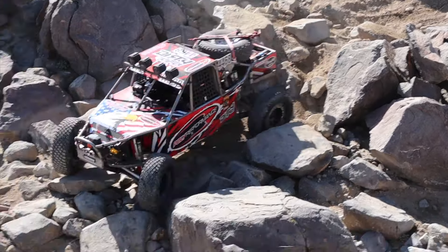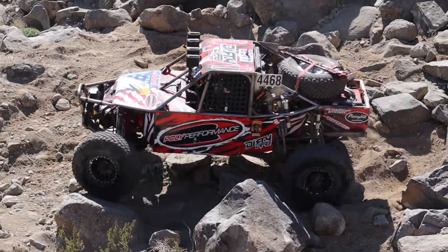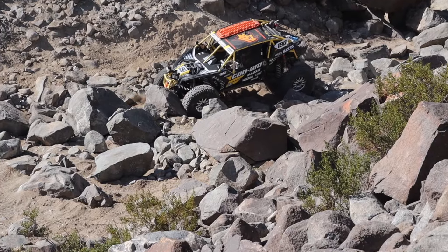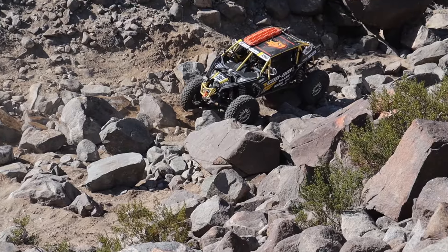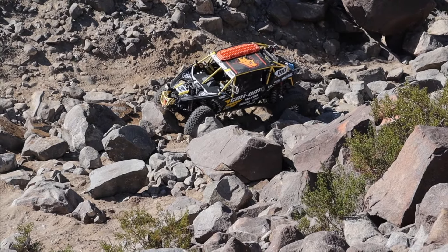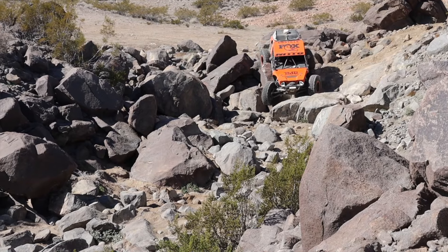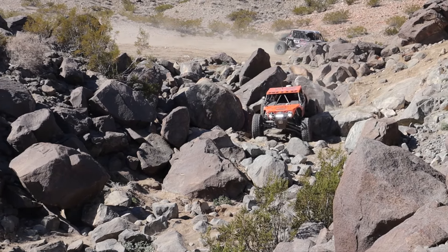Lauren Healy was able to get his car fixed and now here he is back in the race. Here's driver John Webb making his way through King's Veto — you can see the speakers up on the top of his car, as that's what most people know him by: the guy who drives around listening to music. They had a fire on this car inside their trailer before the race, so they had a ton of work to do to get it race ready, and they're having a great race today.